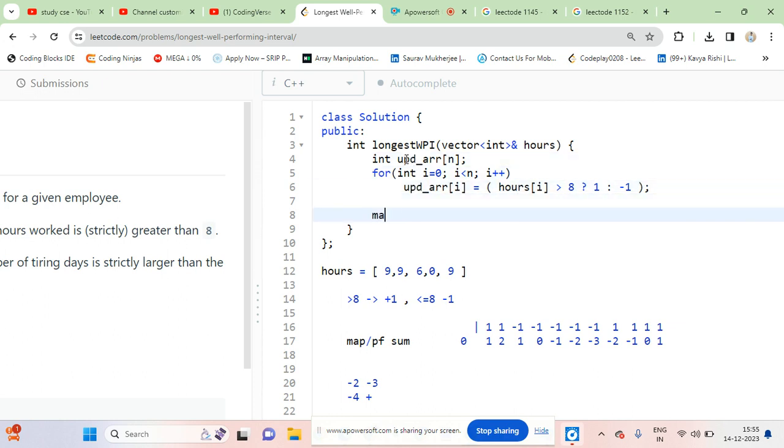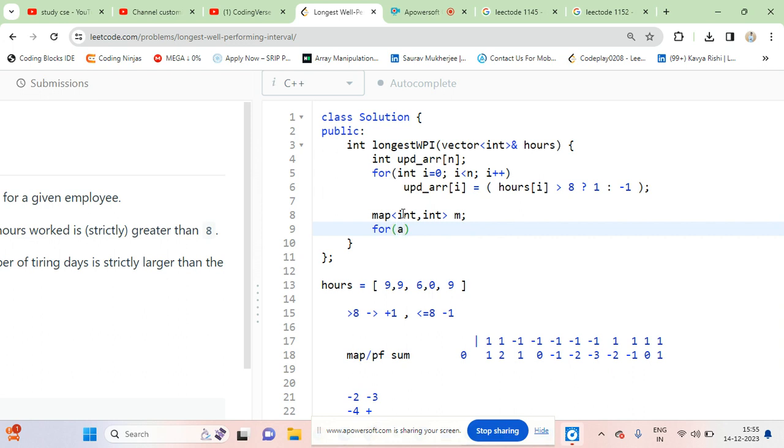And then why do you need a map? Because in the positive case it's very simple, you are getting I plus 1, but for negative -1 I will ask when does the -2 first occur. So how will we store this? We can store this in a map very easily. For the prefix sum we need it anyway.